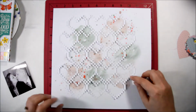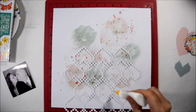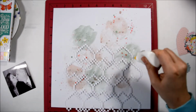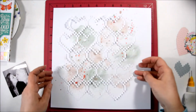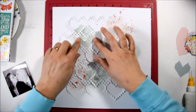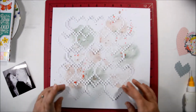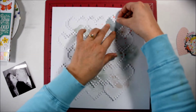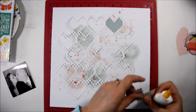Now I cut out a bunch of hearts from the Paige Evans Turn the Page collection that I wanted to use to fill in this cut file where those hearts are. So I'm just going to loosely glue this down and then get those hearts in there, because this is a very delicate file and some of those squares would be hard to glue down without the inside heart being in there, I thought.